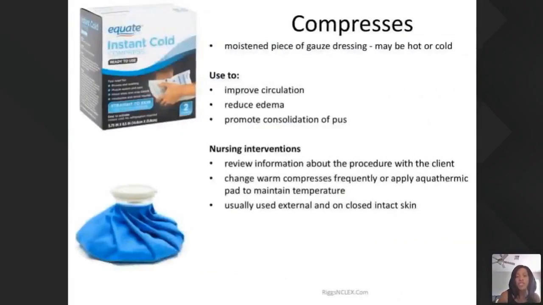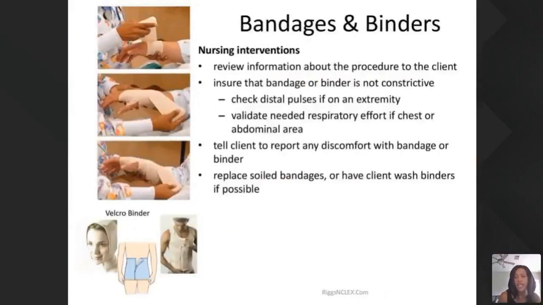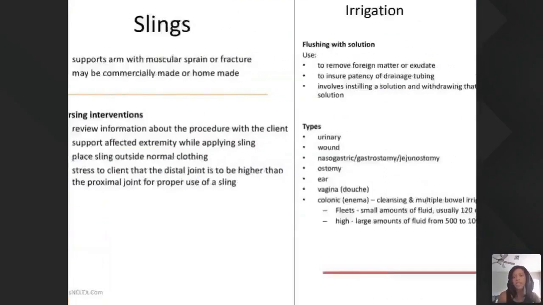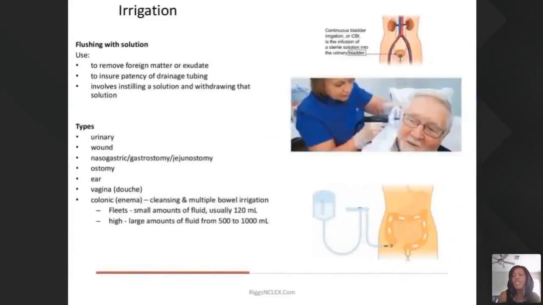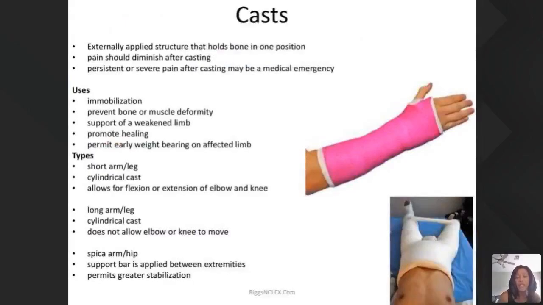So these are just some nursing interventions for these. These are not heavy stuff. You can go over how to apply a bandage, the sling. Those are nothing heavy. Irrigation is another one you want to glimpse at. How to irrigate the ear, even irrigating the bladder, nothing heavy. There are so many different areas you would need to irrigate, nothing heavy.